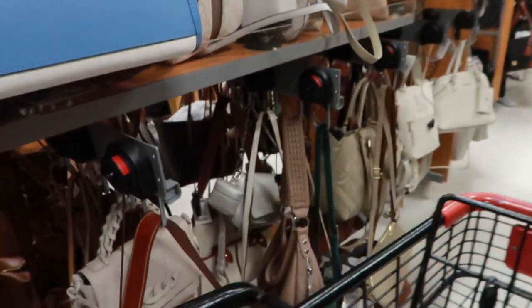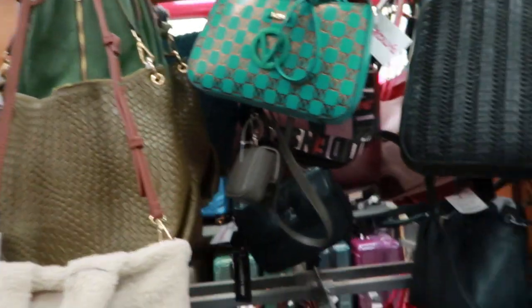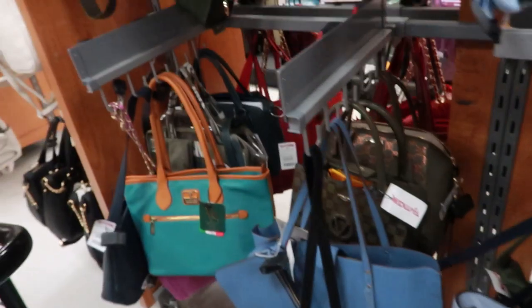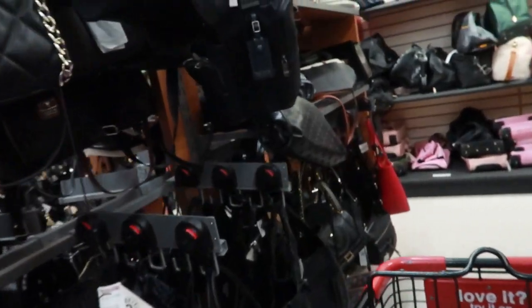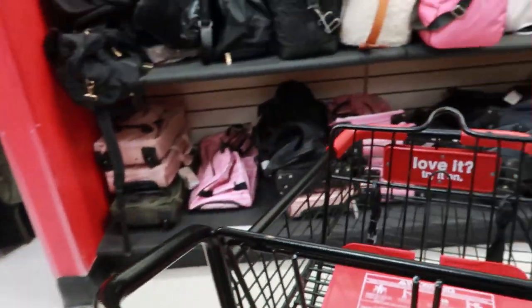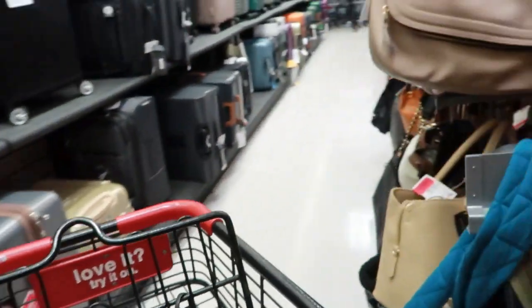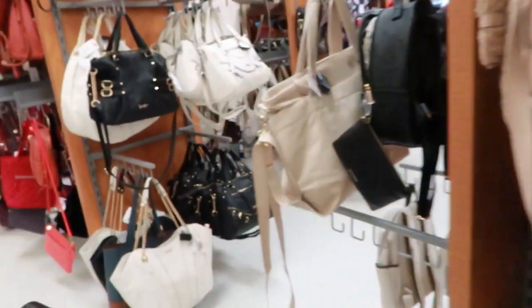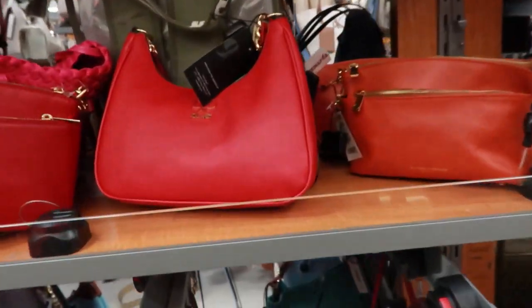All right, made it to TJ Maxx. I love to look at the purses because one time I saw this beautiful, colorful Coach bag and I passed up on it, and ever since then I regret it. So I come here every time hoping to find it again and buy it. Don't you hate that whenever you look at something and you're like, nah, I'm not gonna get it, and then you come back, it's not there, and you say, I should have got it? Can't do it like that. If you want it and it's in your budget, don't forget the keywords, if it's in your budget, get it. But if not, YOLO.